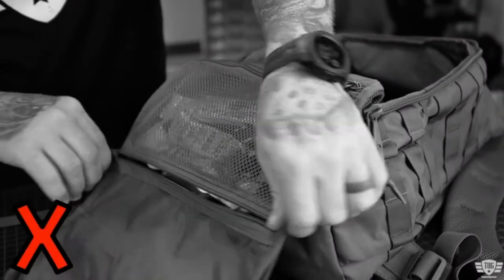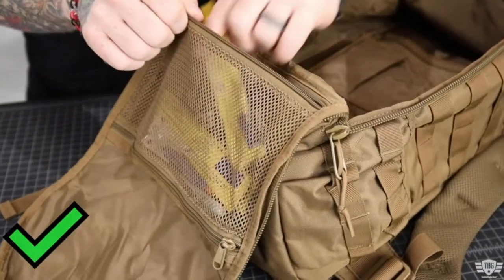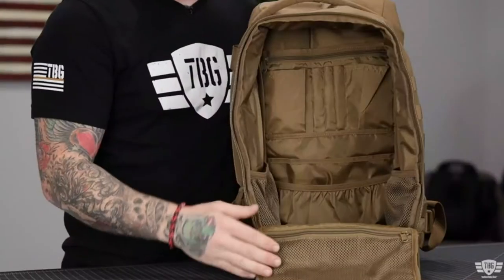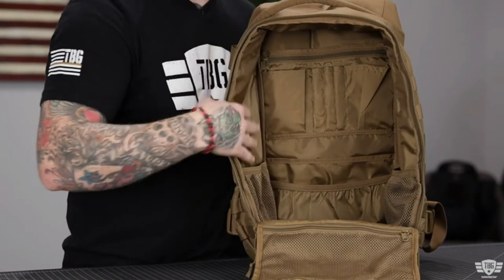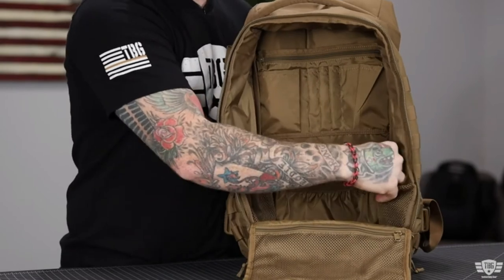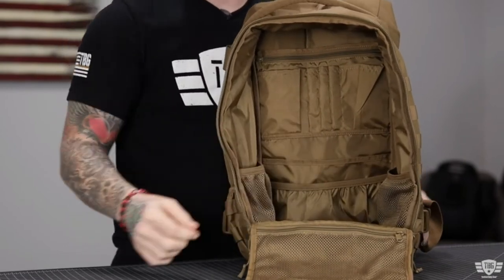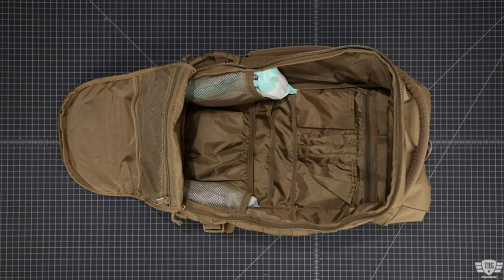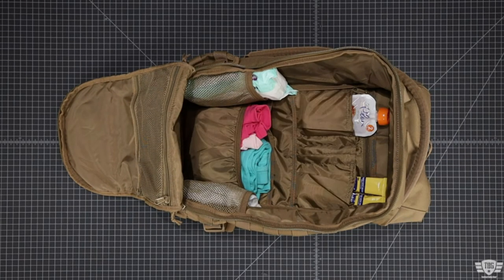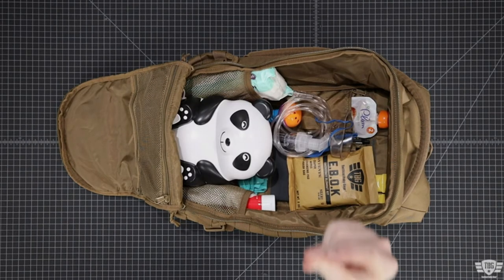This is so that you can open the pocket and get what you need without dumping everything out, depending on the orientation of the bag. The main compartment is lined with a 210D nylon, which makes it easy to clean. The organization comes from all of these dividers and pockets along the back and side of the bag. There's plenty of room for diapers, wipes, changes of clothes, food, toys, pens, tablets, medical devices, and more.